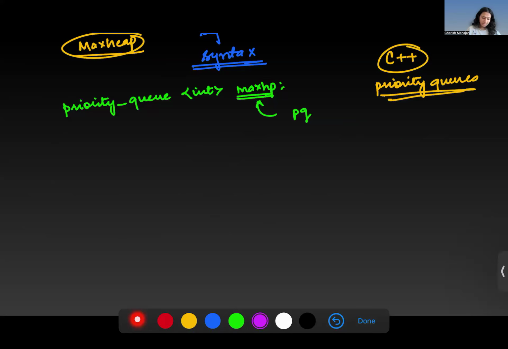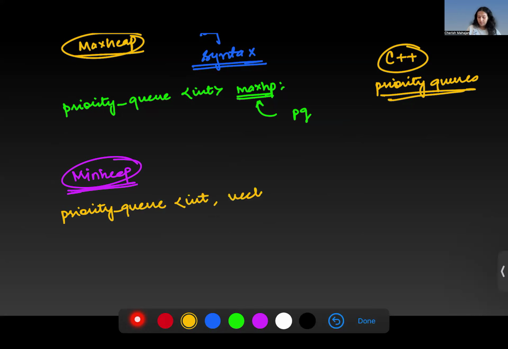Then coming to min heap. What is the syntax for min heap? Here we're just going to use the comparator difference: priority queue, int, vector, int, greater, int, min heap.